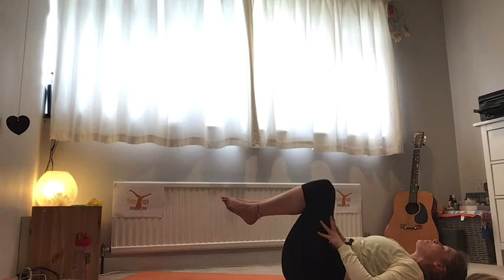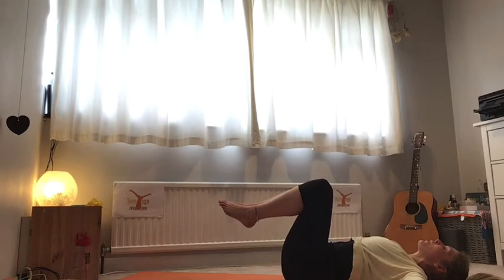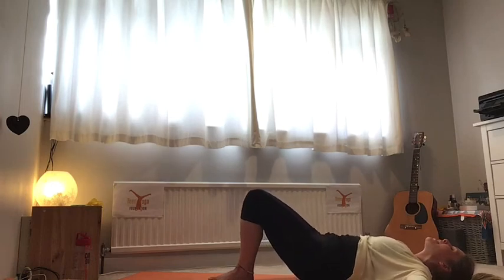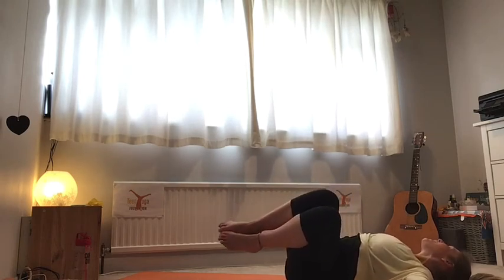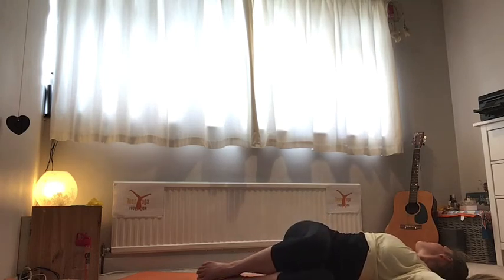Bringing your knees up to a resting position. You're going to open your arms up wide, either side of you. You might want to drop your toes down and just shuffle in one motion your hips to the right hand side. Bringing your knees up, just let your knees now fall to the left hand side and possibly looking over your right shoulder here. Finishing our practice with a nice relaxing twist.